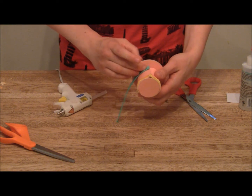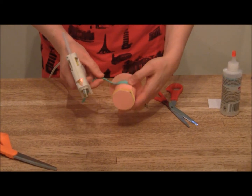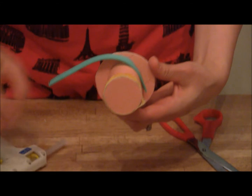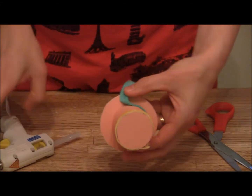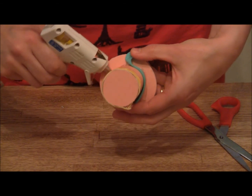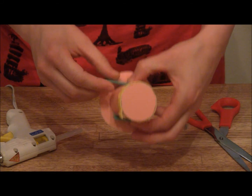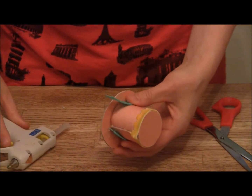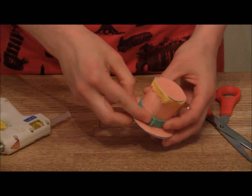You can put the zipper any way you'd like. For this one, I'm having the actual zipper part at the top for a little bit of texture. If you don't want the zipper to show as much, you can go ahead and do it at the bottom. I've done some of the other hats with it at the bottom. So bring this down so you can see, just wrapping it around.